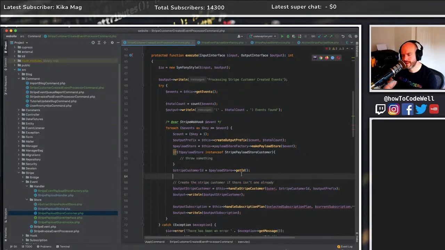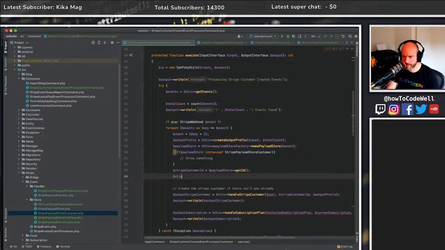Right. Now we need to get the email address as well. So we can do Stripe payload store get email.